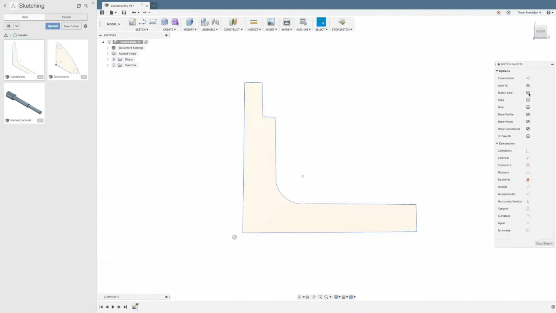We can turn the sketch grid on and off. We can engage snapping in the sketch. If you begin a sketch in the middle of a 3D model and want to edit it, it can be difficult because it's hard to see those sketch elements. You can engage Slice to cut away the 3D geometry that's between you and the sketch just by selecting this toggle.